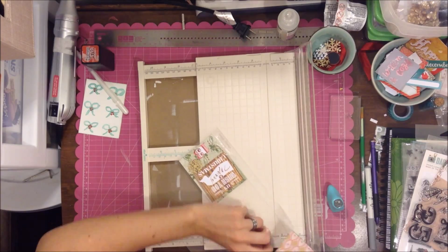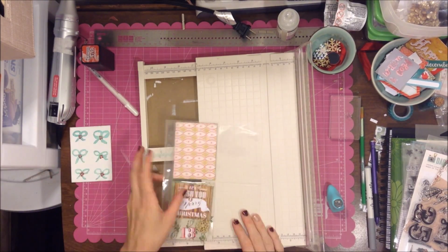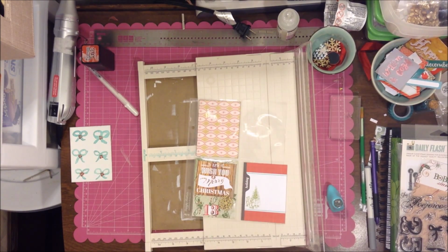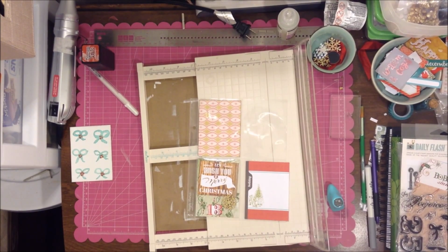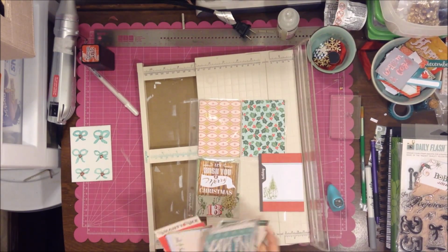But I'm trying to get colors that are going to match. So this page pretty much has red, gold, and greens. And I'm mix and matching. I believe that holly paper is Deja Vu, something like that. It's a little bit shimmery. It's really pretty, and it just has a design on the one side. And then that top red and gold one is October Afternoon, and that bottom one is Echo Park, I believe.